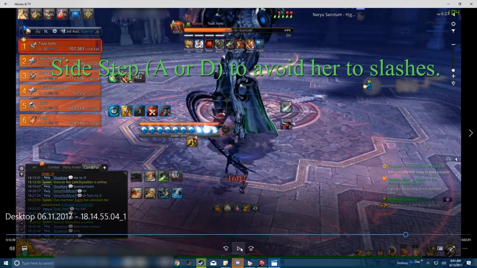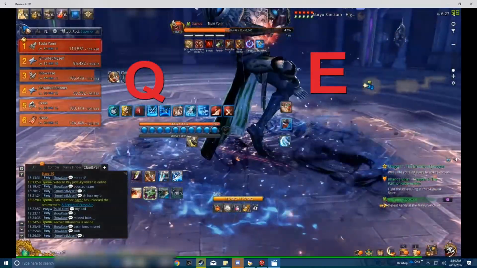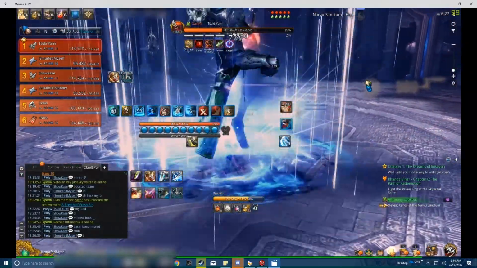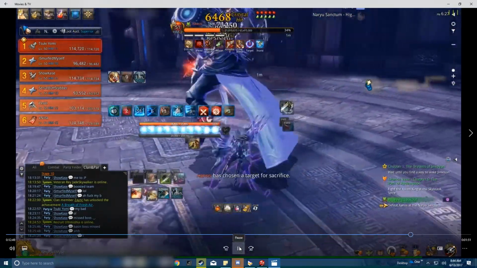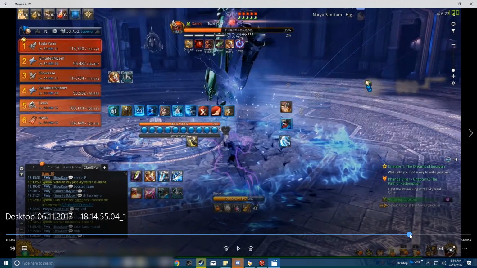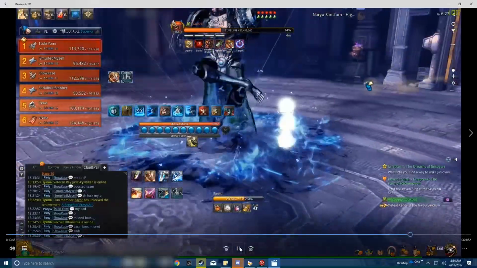Once again, Q. Take that first one, second one, E the third one. Here she'll open for stuns. No, you see what I mean? He made her bounce a little bit too much. And so that will force your team to not get a CC window. And no CC window.